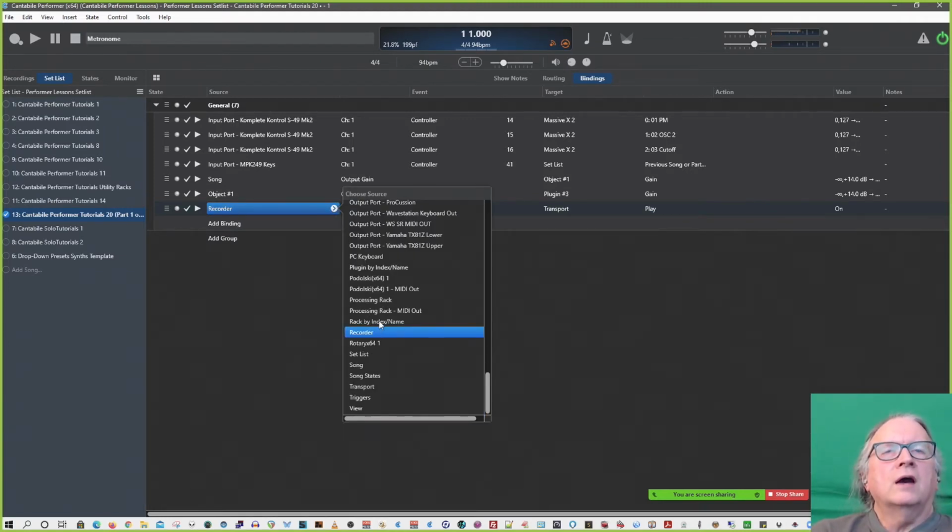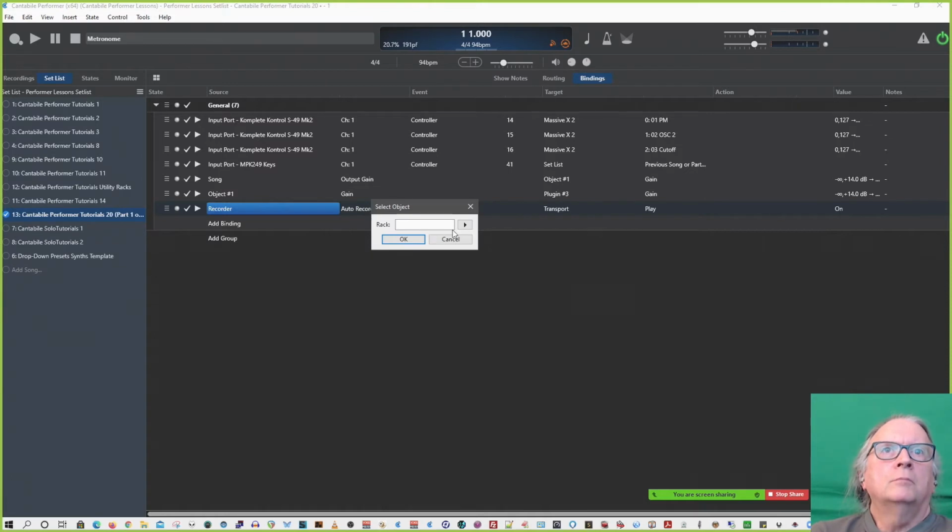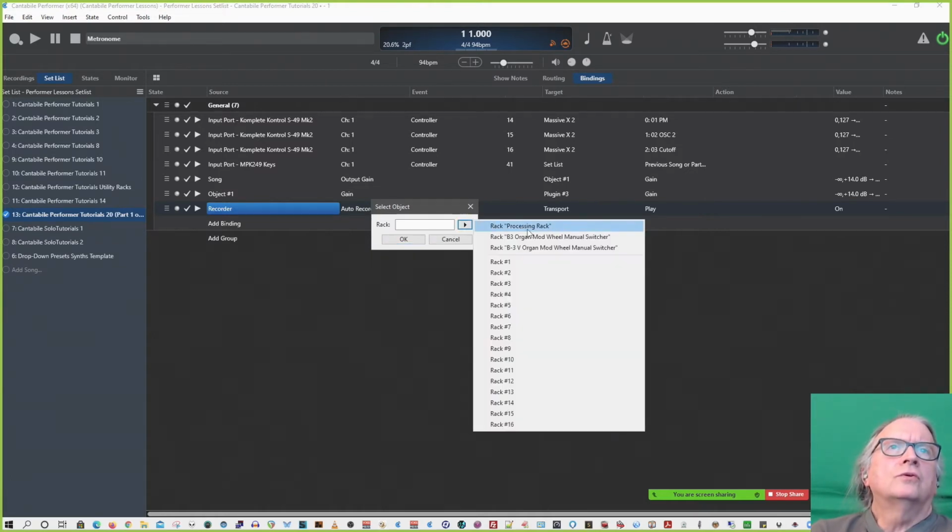You have the access to the racks by index name. So you have the rack that you're in, and you have your various racks and what happens with the rack, or you can pick it by the position that the rack is in the list, these as objects.